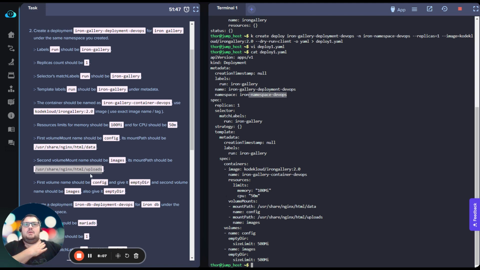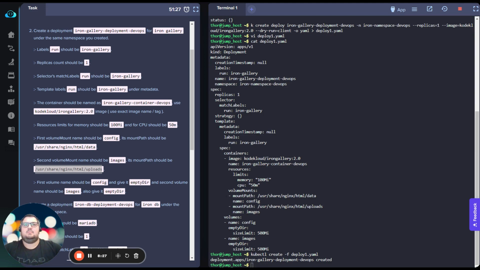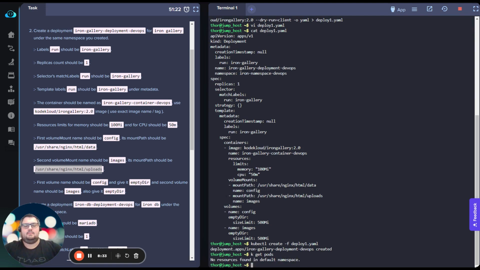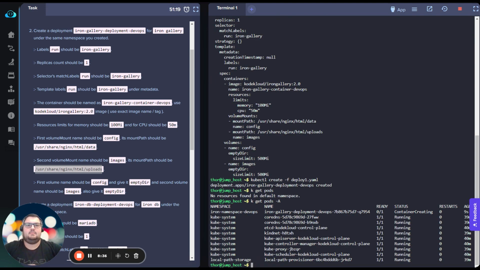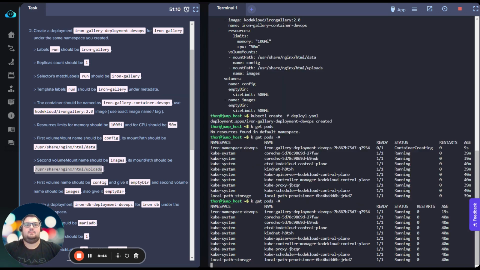Container image is correct, name of the container is correct, limit, and these volume mounts. Yeah, let's create this. Okay, it's running.